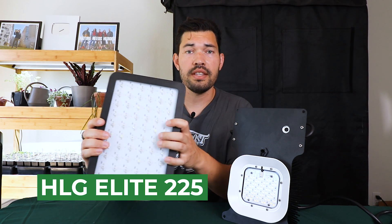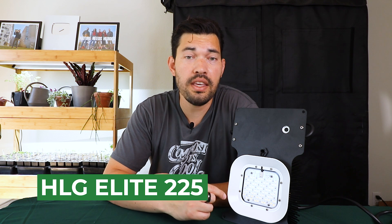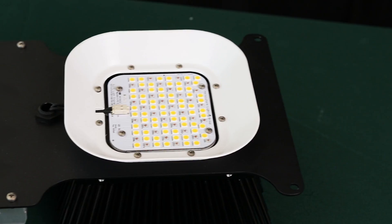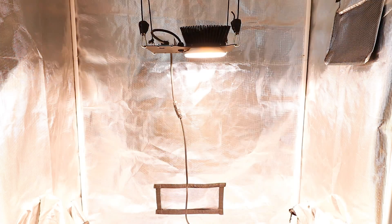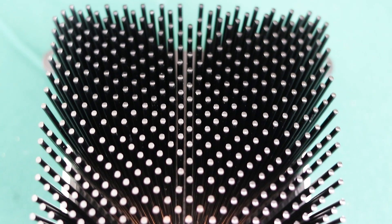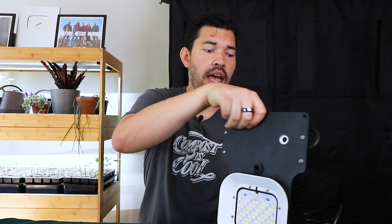You can see quite a bit of difference in this older diode-style LED compared to the HLG, because HLG is using a quantum board — which sounds fancy, but basically we have Samsung diodes, a really high-quality diode putting out a lot of light. The technology and design of the board puts it into a new category: it puts out what we'll call full-spectrum white light, and it is just a better light across the board compared to older-school LEDs. You also need a driver on the back, and the driver tech and quality will speak to the quality of the light itself.